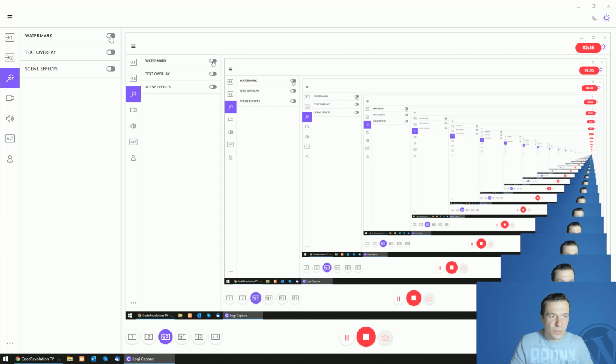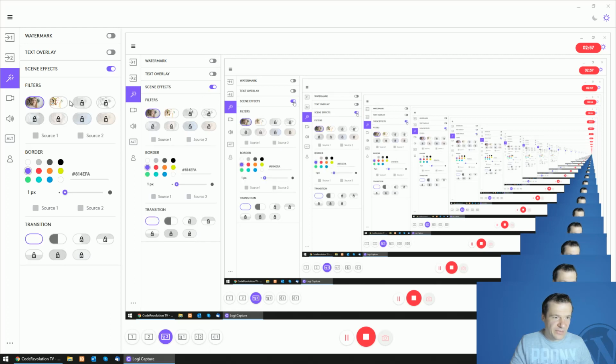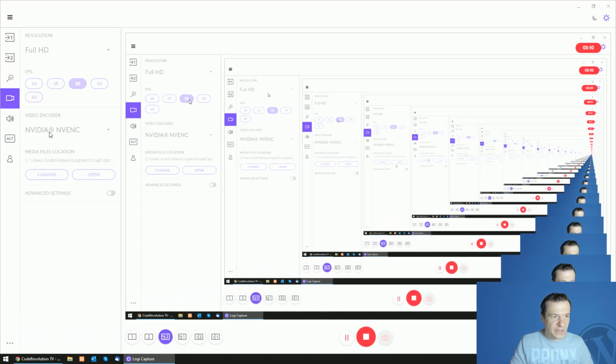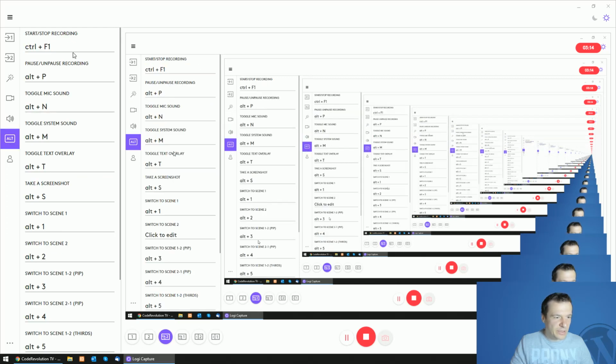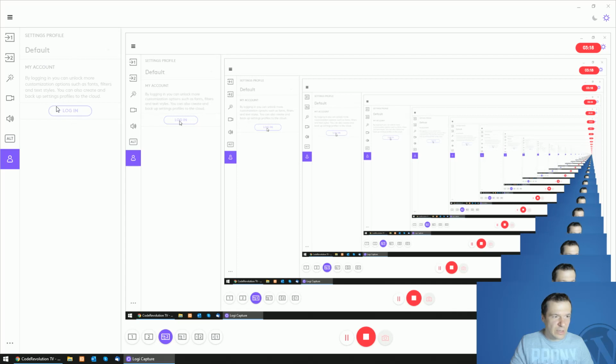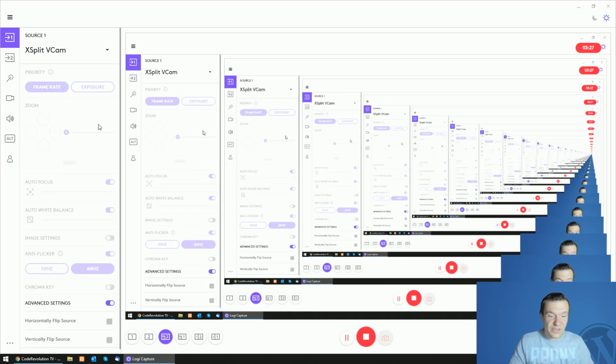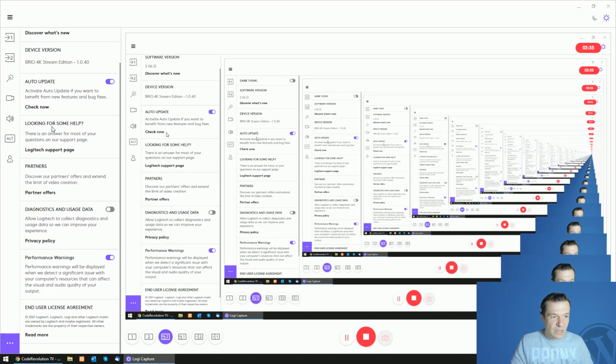Okay, so you can add your watermark, you can add anything you wish. So as you can see, it's displaying the Logi watermark, and you can change this watermark after you registered your account, because this is only coming with Logitech cameras. Okay, you can also have some scene effects and many advanced stuff that I haven't touched so much yet. Okay, overlays for text. This is the encoder settings for video, the sound source, some shortcuts for keywords, and the account. I think I'm not logged in. Anyway, I have an account there and I can log in. Okay, so this is the capturing software that I use, and as I told you, it is really nice and I recommend it.